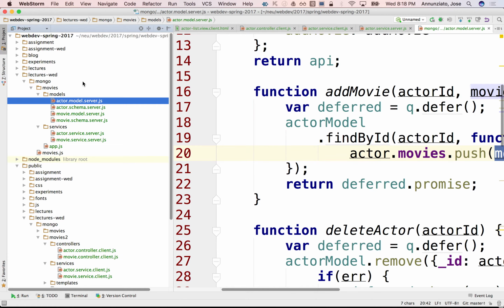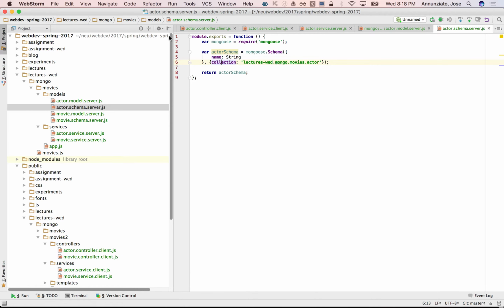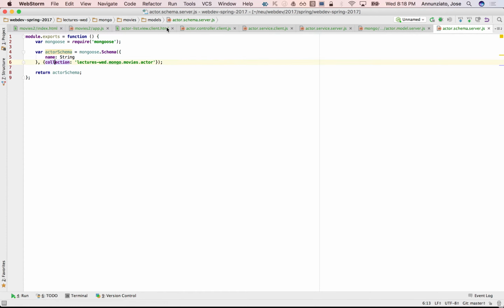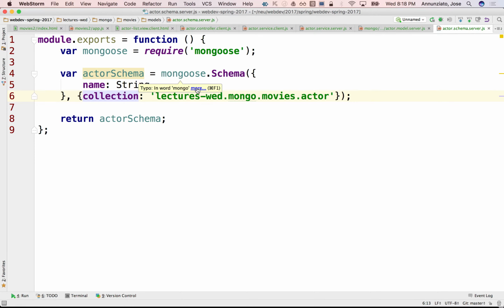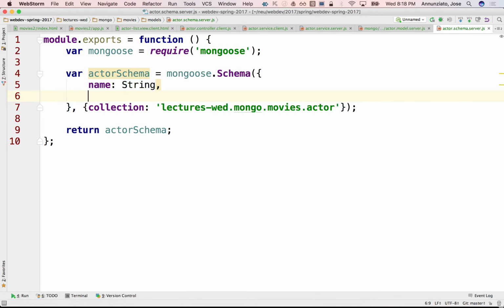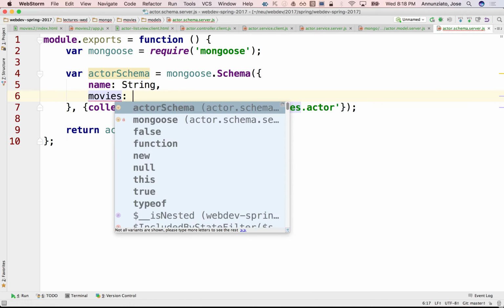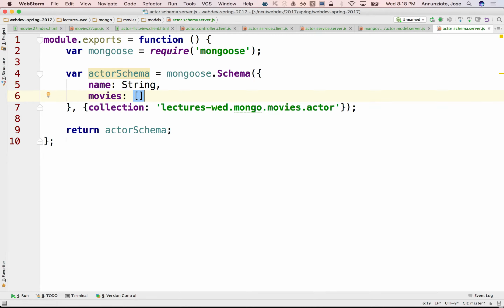So to be able to support this, right, we need to go back to the schema of the actor and say that I'd like for you to be able to store movies as an array, right, as an array of objects, and those objects are going to actually be references to some other object. So the only real thing that I'm going to store here is IDs, but I don't want to just store it as a string.